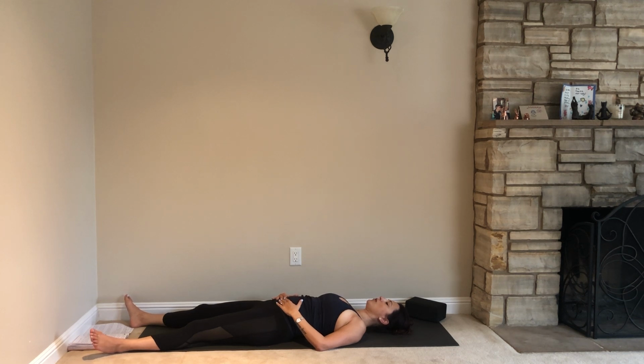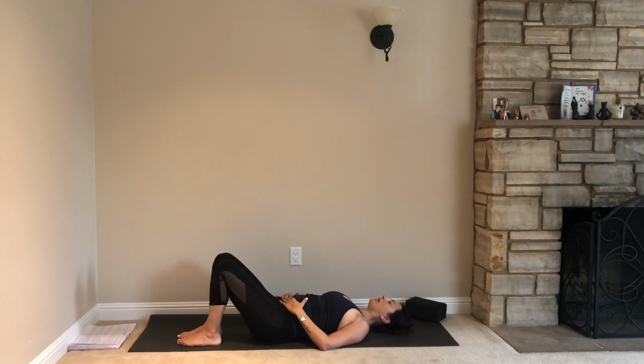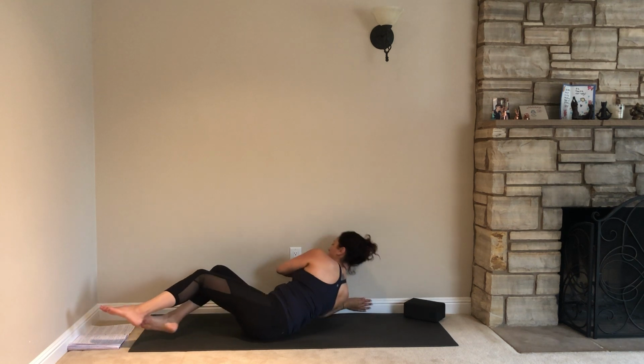For the ones who don't have the time to stay, when you are ready to close your practice, roll over to one side, pressing up to a seat. Take a moment, if you have it, to release the leg bones back again to earth, sitting tall with palms together, coming to the heart.